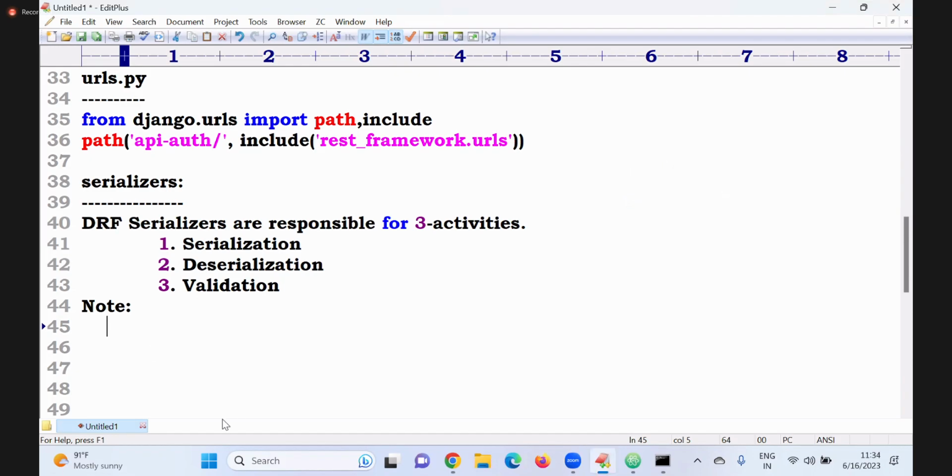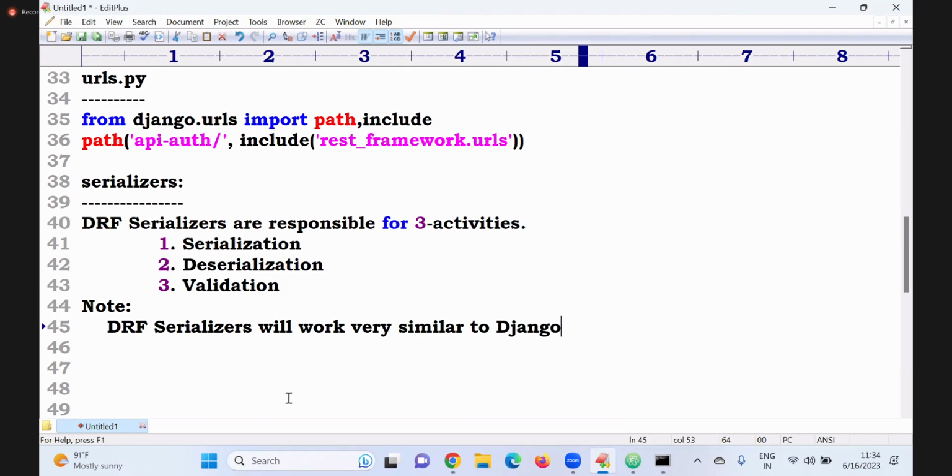Note: DRF serializers will work very similar to Django forms and model form classes. That is the story.